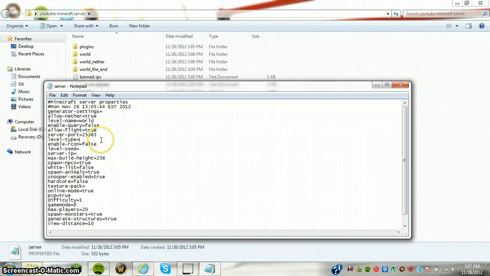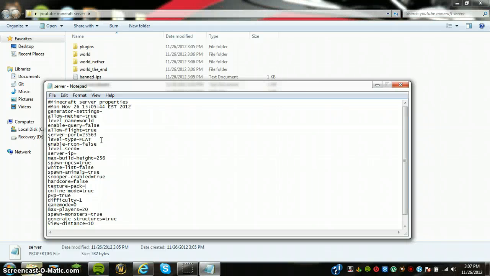Level type, I'm going to just do flat. Level seed, you can have any type of seed, just put it in there. Max build height, keep that there. NPCs, those are non-player character spawns, which are true. Hardcore false. Texture pack. Now, if you're going to have a texture pack, not everyone will use it. They will just ask them, do you want to use this texture pack?